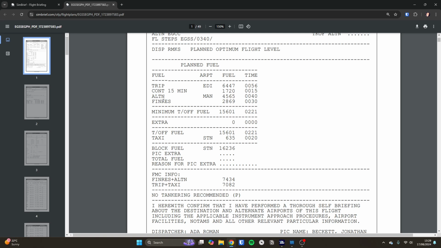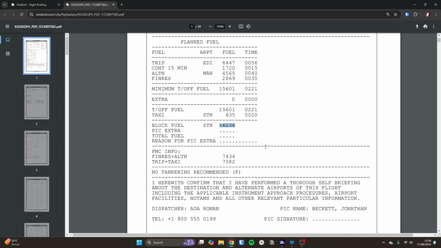You've then got final reserve fuel, so that's how much of reserves you've got. Then you've got minimum takeoff fuel, which is basically adding those together. And then you've got takeoff fuel, which is the same again, because you may have the option of having some extra fuel on board for whatever reason. I think it's quite funny that you've got extras, reserves, and contingency. It's like an abundance of caution is built in here. Then you've got block fuel, which is obviously the taxi fuel and the takeoff fuel added together. So that's how much fuel you need in the aircraft at the start of your flight.